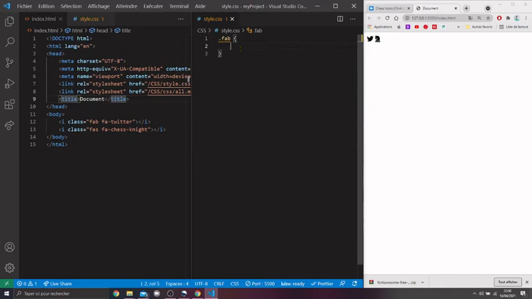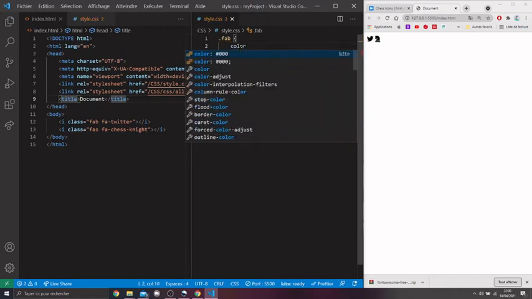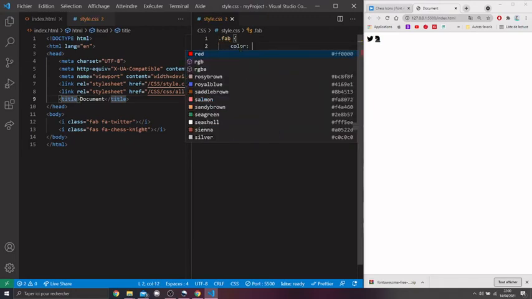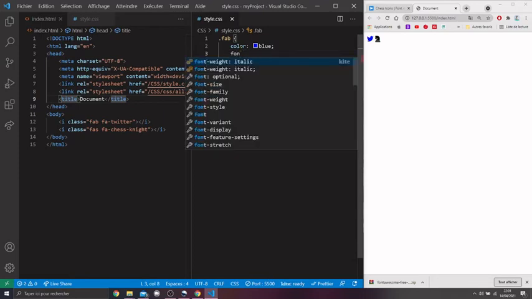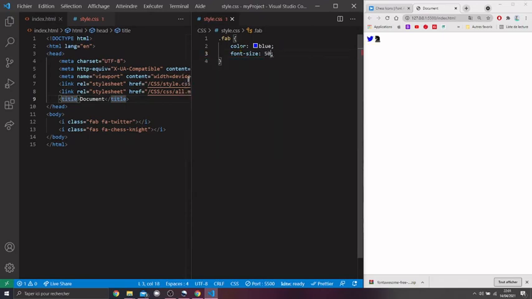Let's put color blue. Also, everything you can do with CSS you can do also with those icons. So font size, 50 pixels.